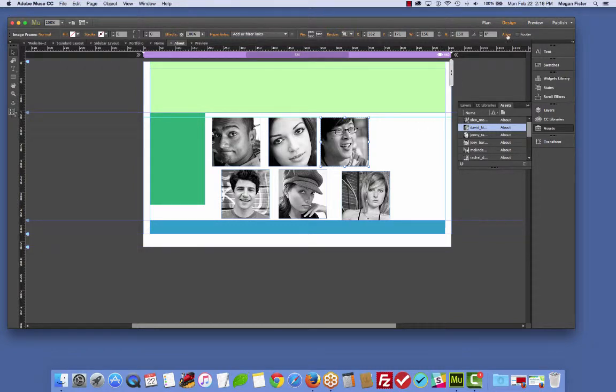So let's go up to the Align panel. That's at the top right here. It says Align, and we can distribute them evenly. It would help if I selected them first. All right, okay, let's try that again.